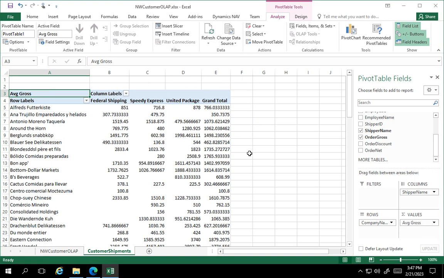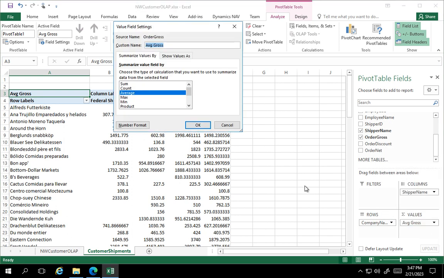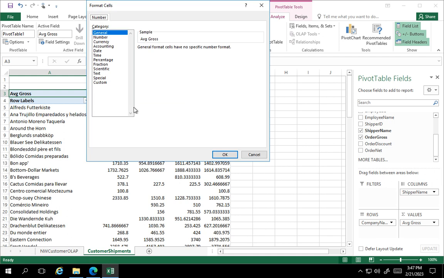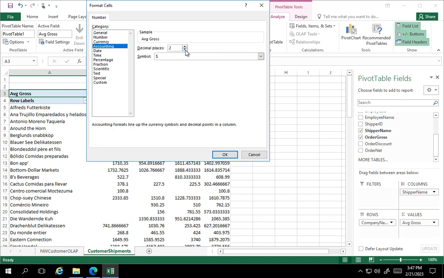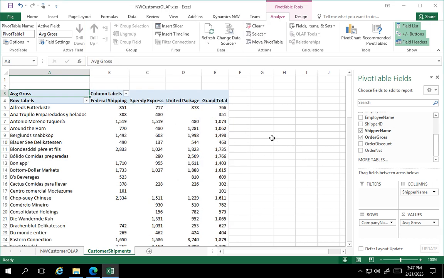There's something else that I want to do. I'm looking at the format for these, and we don't need all those decimal places. We'd like it to be more consistent, so I'm going to use number format. I could have gone back to value field settings, but I kind of like accounting and 0 decimal places. We can round off to the dollar for this. Accounting puts commas at the thousands, I think it'll turn negative numbers red, and we don't need to see dollar signs everywhere. So if I do OK and OK again, this thing is a lot prettier looking.